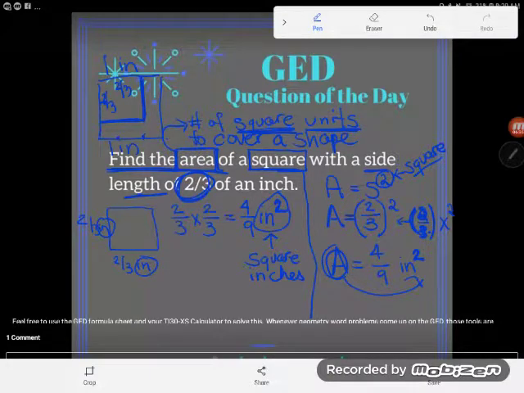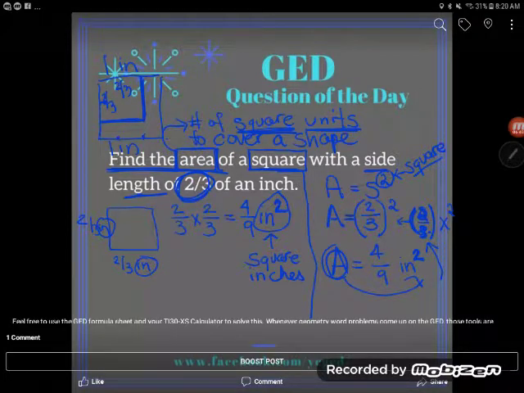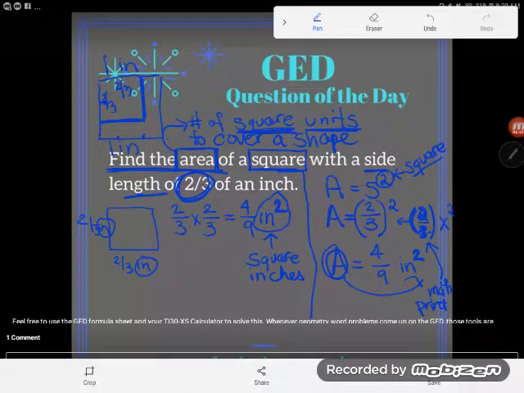Now, maybe you're mad at me because your calculator didn't work this way. It might be that your calculator is not in math print mode. The TI-30XS works best for fractions when you're in math print mode. I recommend that any time you want to type a fraction in, you make sure you're in math print mode. So how are we going to do that?